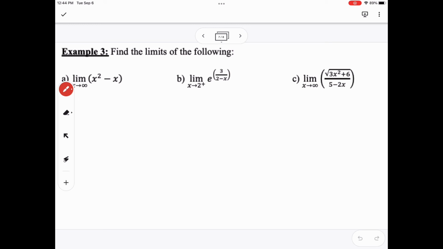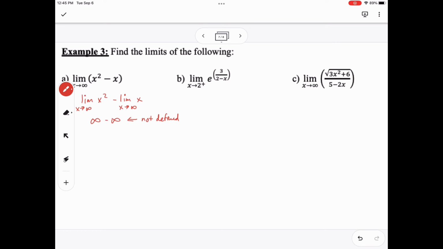because of limit laws. Now example 3 here, there's a little different things going on. We can't really use the same tactics as we did before, but we can use some other limit laws that we have at our disposal to break this apart. So here, because they're x squared minus x, I can separate them, subtract. Because it's x squared and x, it's really just plugging in the infinity, and infinity minus infinity is not really defined because we don't really know what infinity is.